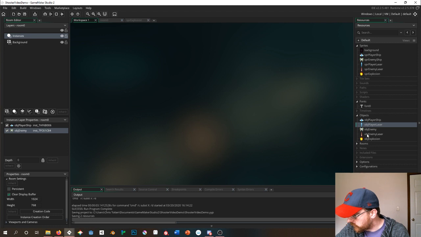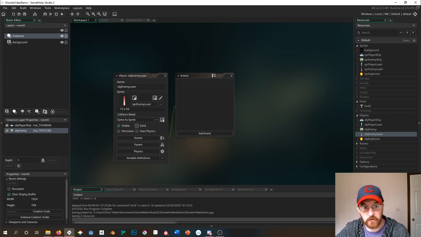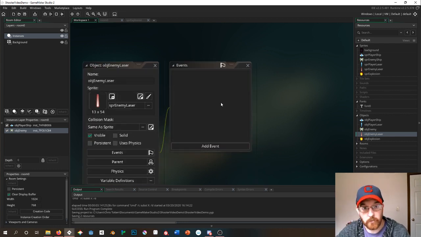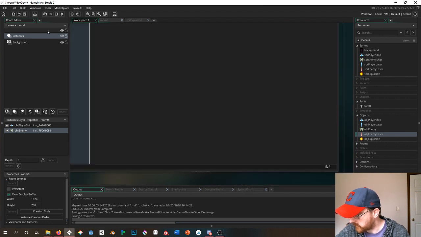So now we're going to edit the enemy laser object. And this one's pretty simple. We are going to add event, create.